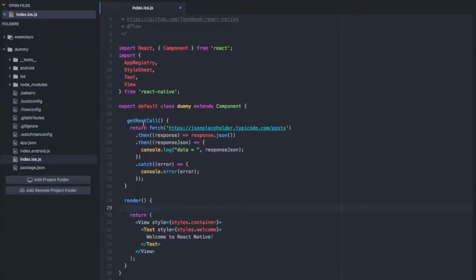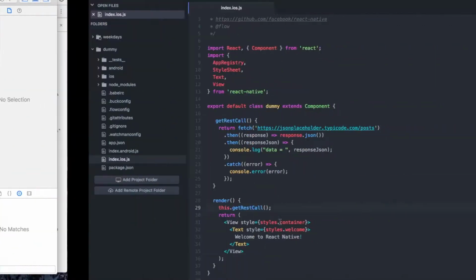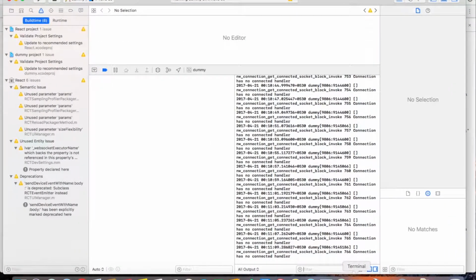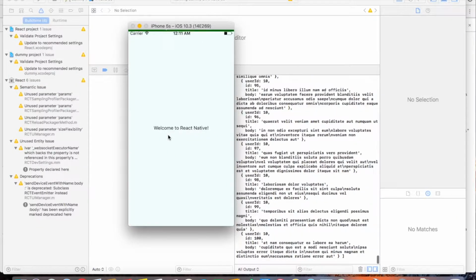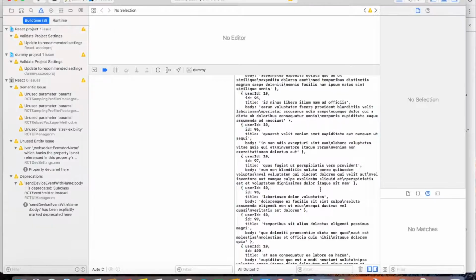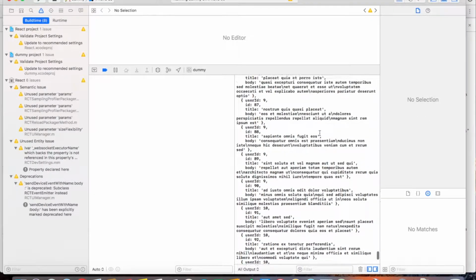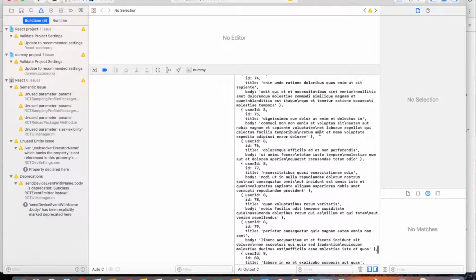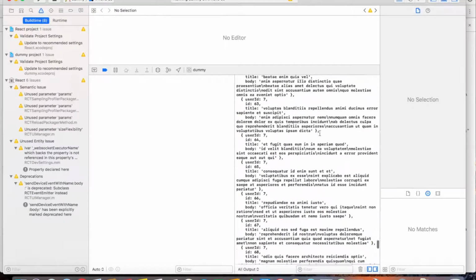So now we'll call this REST call. Now let's run the application again. As you can see, all the JSON response from this place we are getting.